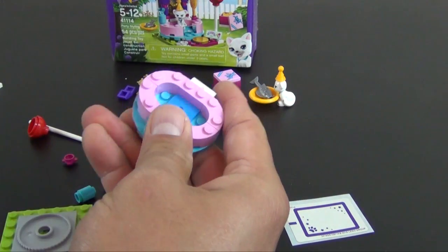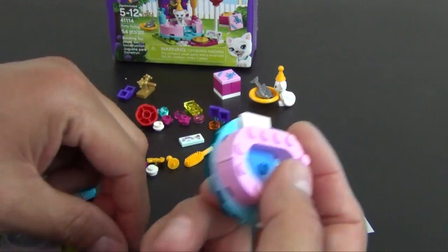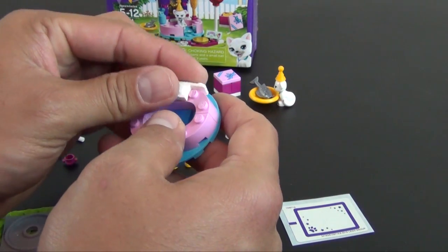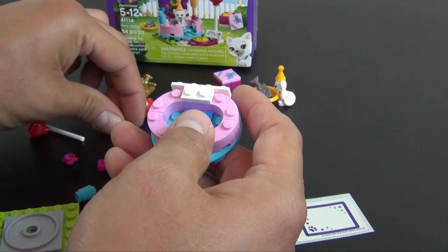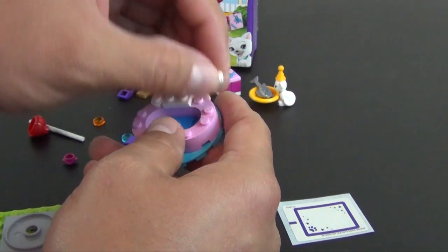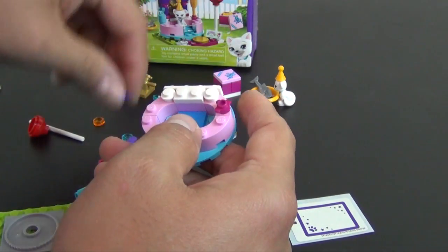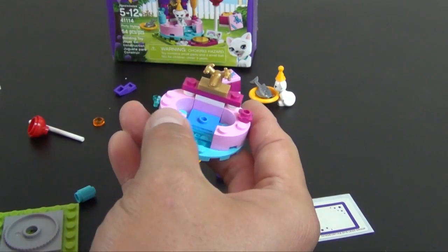That has created the little tub area. We have a bracket. Goes here. A couple studs. Faucet.